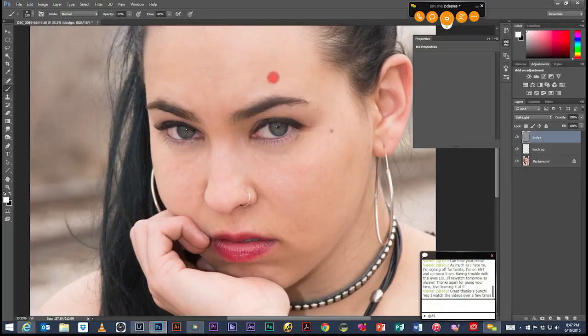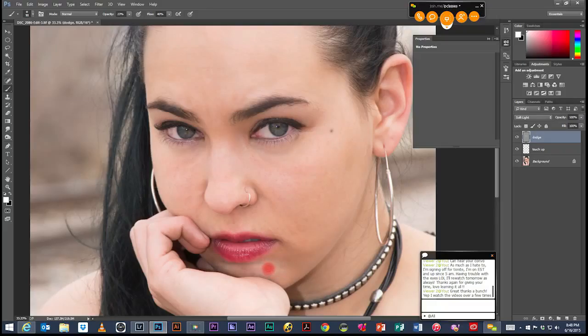I see a lot of photos on Facebook and stuff, and people will quote unquote soften, and the problem with that is they end up softening their whole face, and it just looks like an out of focus shot. So you kind of want to avoid that. So I'm going to bring a little bit more out under her lip here. Just like so. Just kind of soften up that line a little bit there.